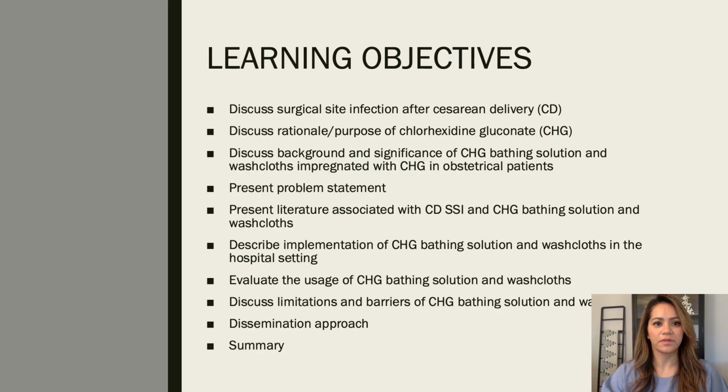Learning objectives. Discuss surgical site infection after cesarean deliveries. Discuss rationale and the purpose of chlorhexidine gluconate, also known as CHG. Discuss the background and the significance of CHG, the bathing solution, and the washcloths in obstetrical patients. Present the problem statement. Present literature associated with CHG, specifically in cesarean deliveries and surgical site infections.